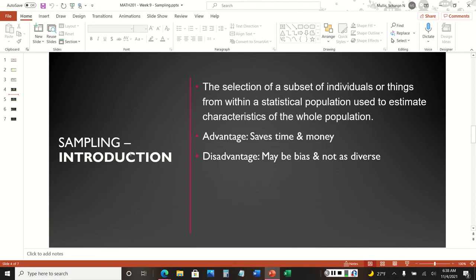Now, a disadvantage of sampling would be there may be some bias. If your hypothesis or your study hinges around you trying to find out if more students are in a health career versus a business career, and you're sitting in a health related class like health billing and coding, your study might be biased and geared towards the health field. So again, it could be biased.